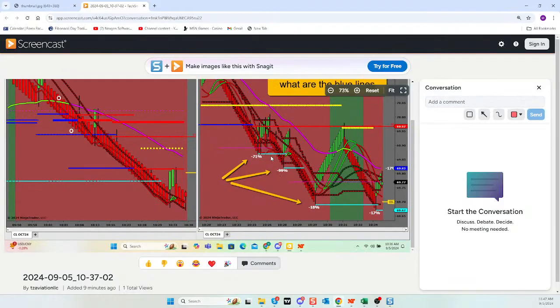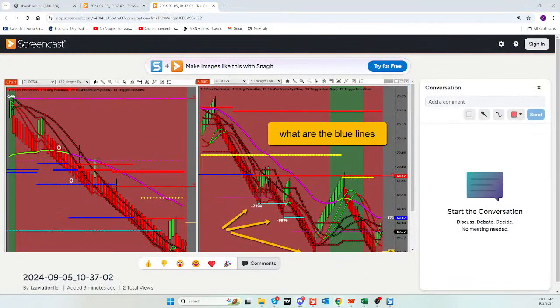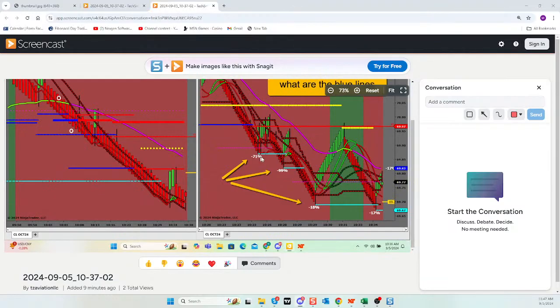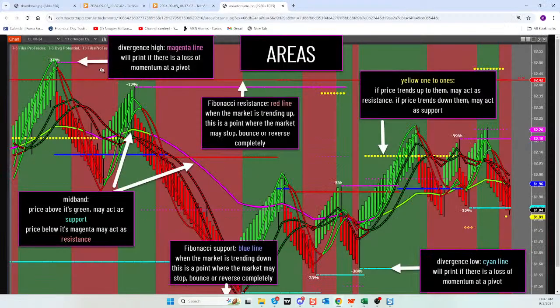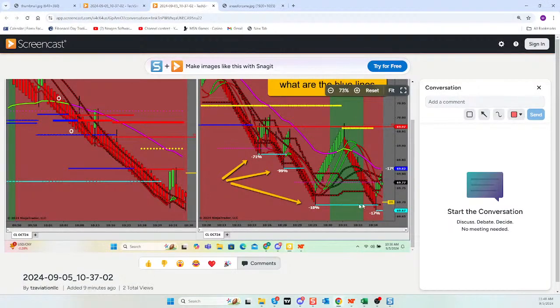So VCP, these light blue lines, these cyan lines, are what we call divergence lows. And at the other end of the spectrum, I just put the picture in the room for you again. Anytime there's a loss of momentum, you'll see that cyan line print. And anytime there's a loss of momentum at a high, you'll see it as magenta. It just means there was a loss of momentum. So we're going to use it if price reaches one of these lines. These are one of the ones that can act as a termination condition. Or on the smaller, faster chart, 3 in the same price range is a termination condition.